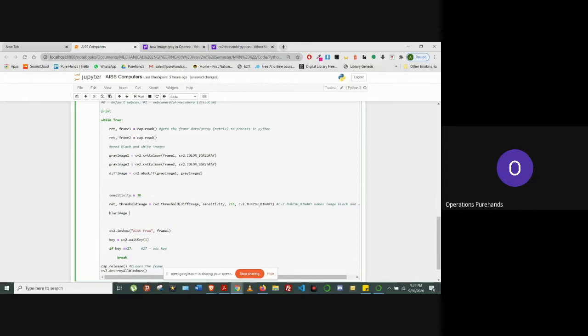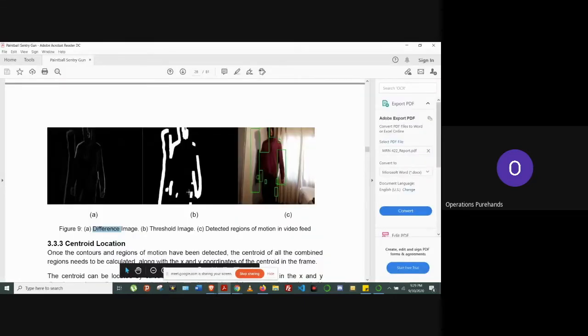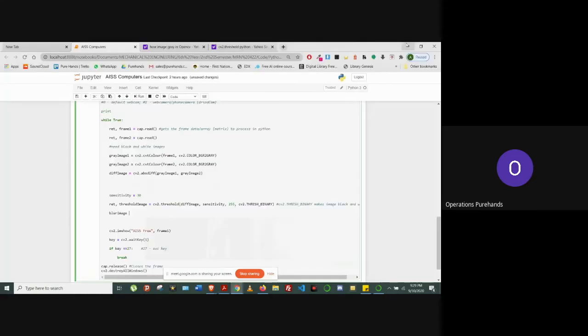Let me quickly show you in the reports here. This over here was the amplified blur image. You basically need to put the threshold through twice, and the reason I do that is so we can get an even better analysis.